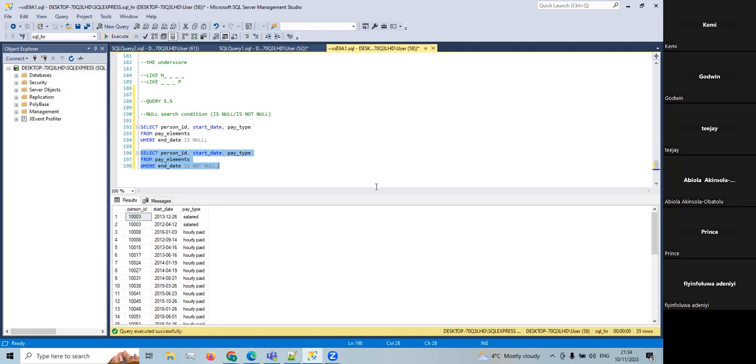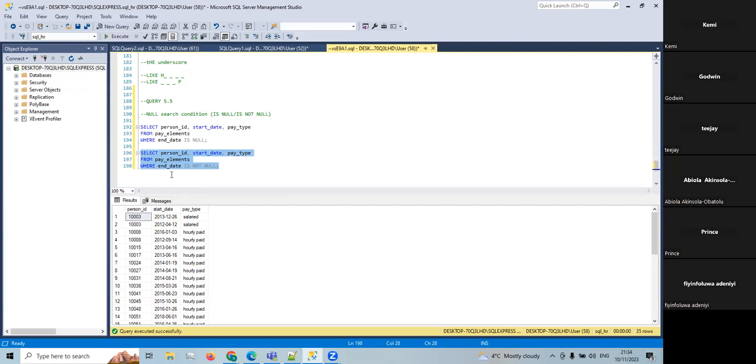Now, how many rows are in this data set? 35. Okay, the first one we had 112.